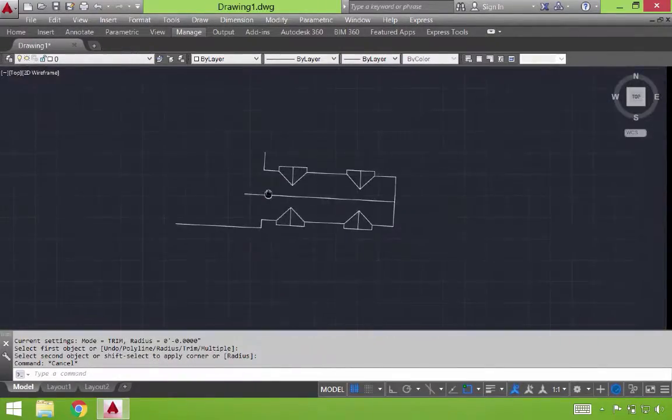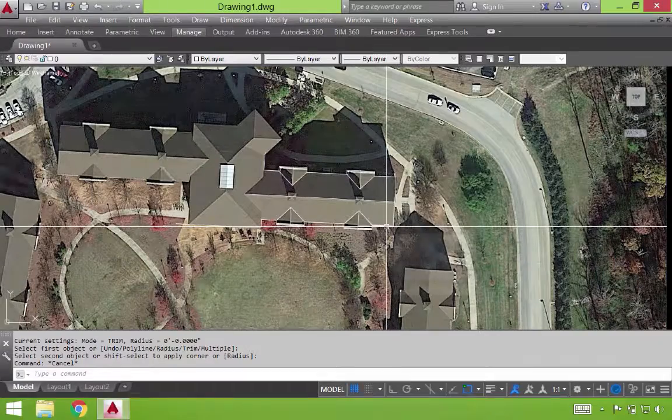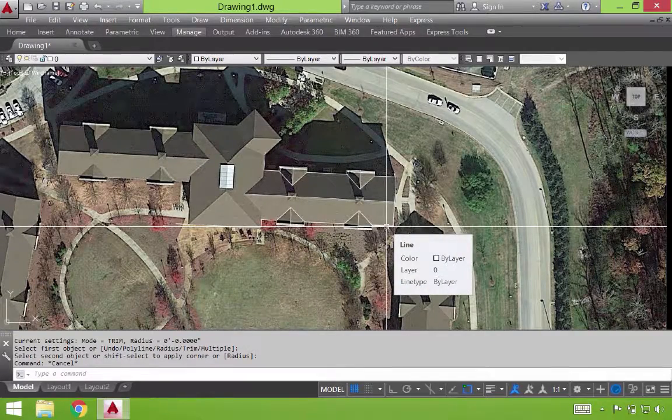By just hitting spacebar, I can continue to work my way around the building for any offsets that I have like that. So these are some basic tools that will help you get started putting line work on an AutoCAD plan. As mentioned, in this case, it's tracing existing infrastructure on an aerial that was brought in from Google Earth to begin the foundations of a base map.